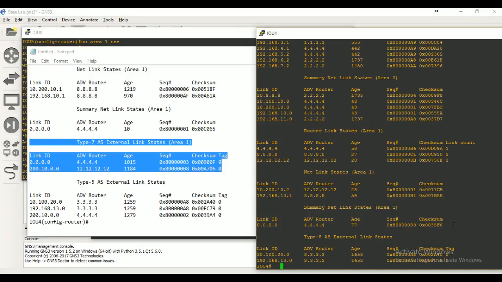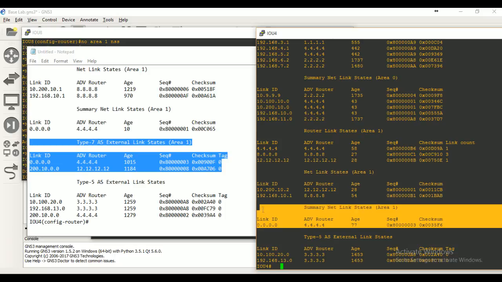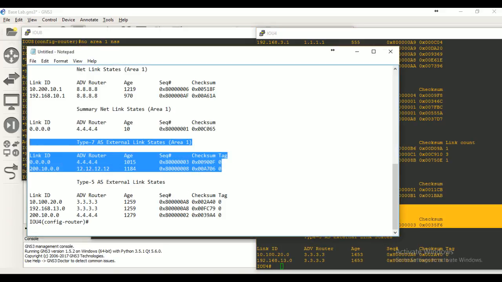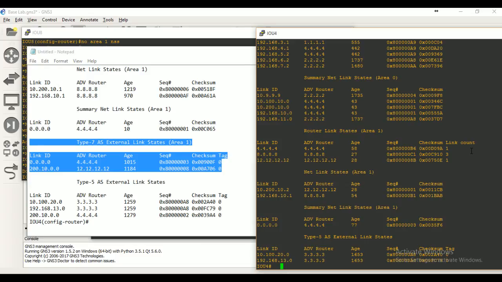And with the stub configuration, when you add just stub, you don't need to add that origination option. But the bottom line is, the only difference is that LSA 7 will not appear. So there are only a few differences between those stub configurations.